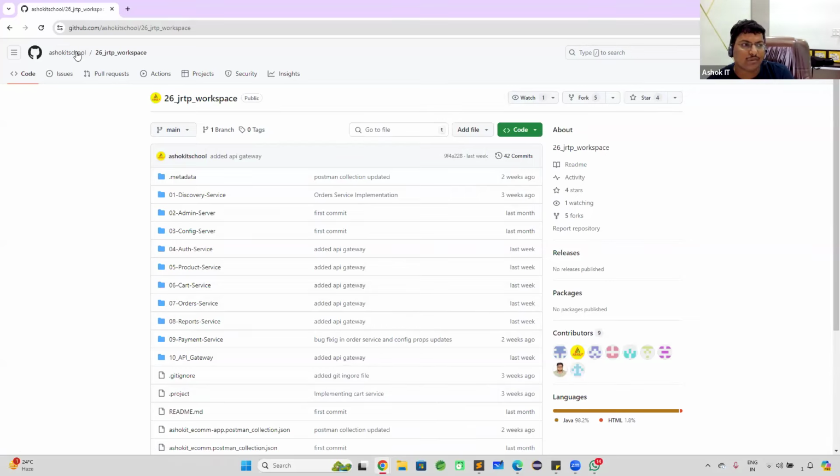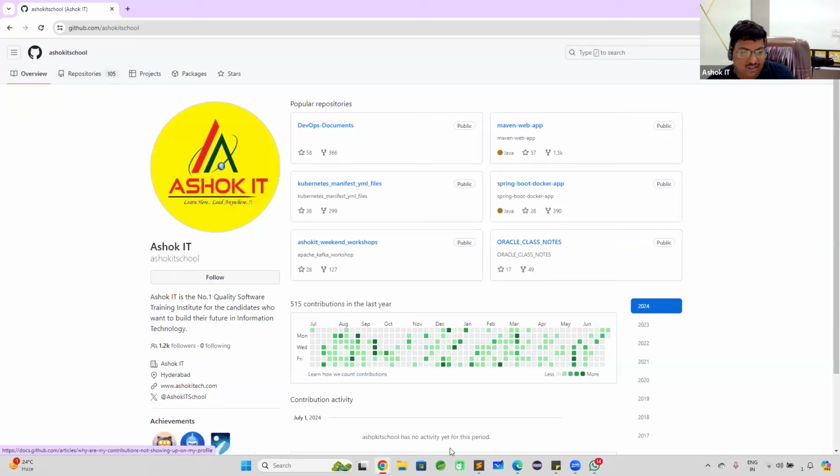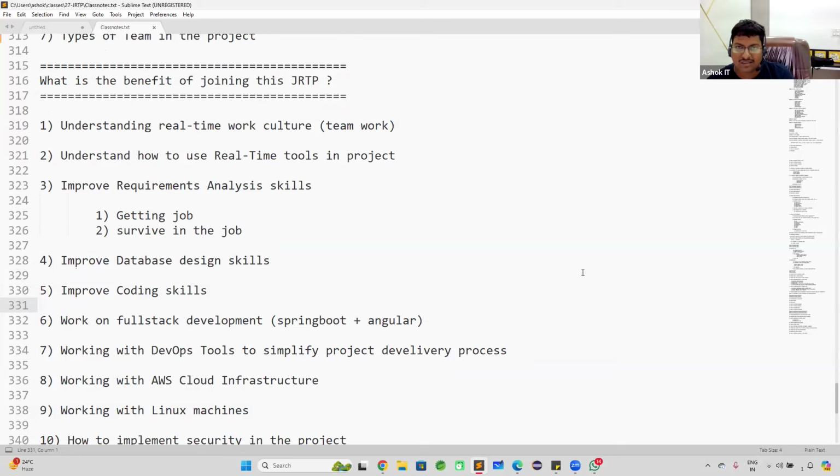Giving the source code is not a big deal. But come to the reality. If you take the source code from me, whatever was developed in the class, will you get the chance to think as a developer? Will you spend some time to think and write the code? Will you analyze the requirement? Will you face any challenges if you take my source code, which is already tested and already working in the class?